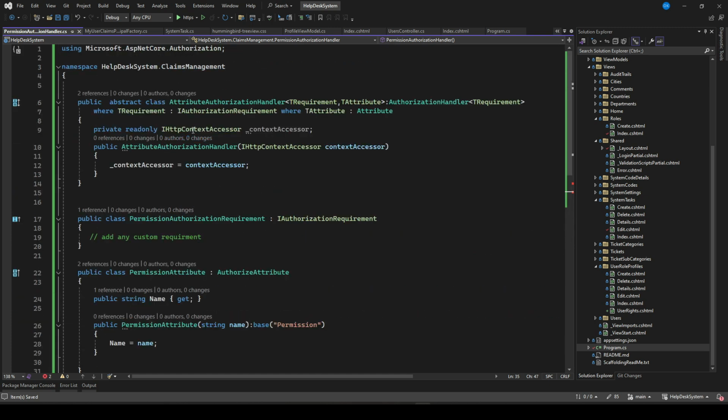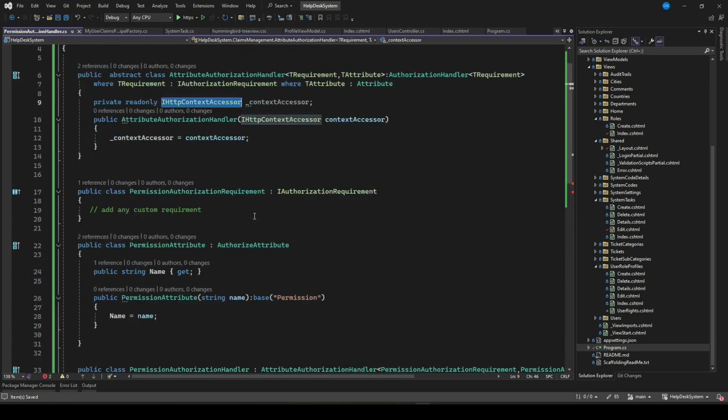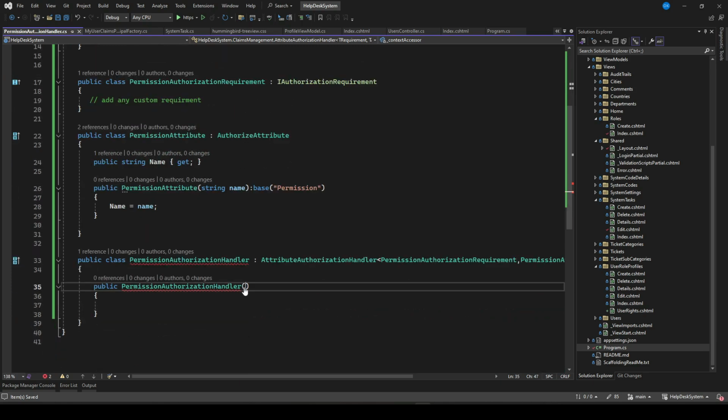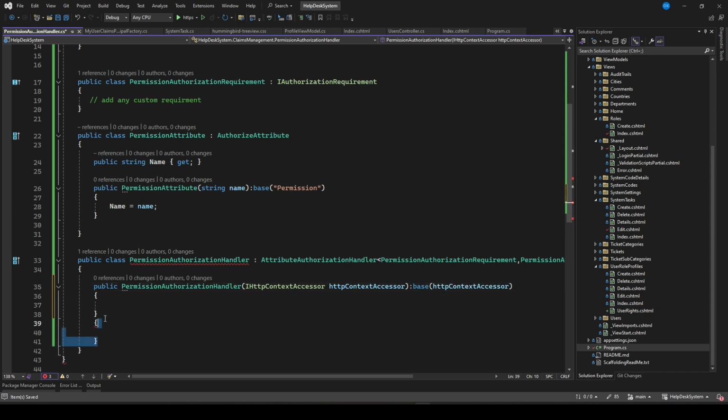I'm going to copy it here. HttpContextAccessor. Then here we can do base, then HttpContextAccessor. Then I need to open it that way.